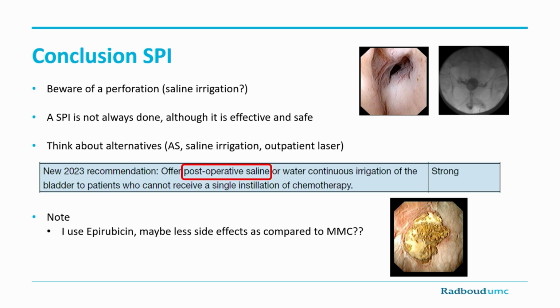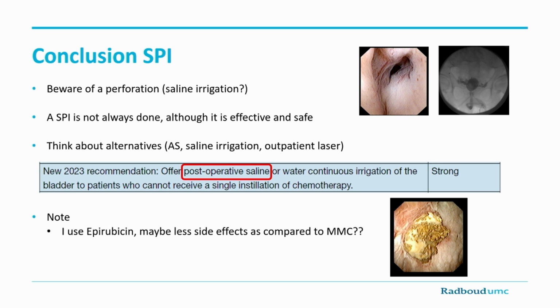Make sure that there is no perforation, because if you have one, you have a nasty problem. The photo you see on the right top is a patient I saw with one instillation. He had a perforation, so he ended up with a shrunken bladder and a fistula, so we had to do a cystectomy for a T3 tumor after one instillation. It's safe, it's effective.